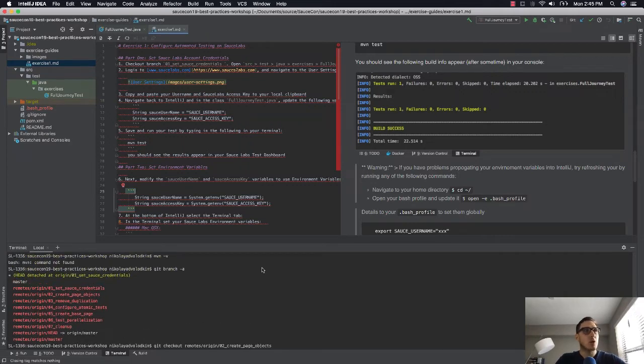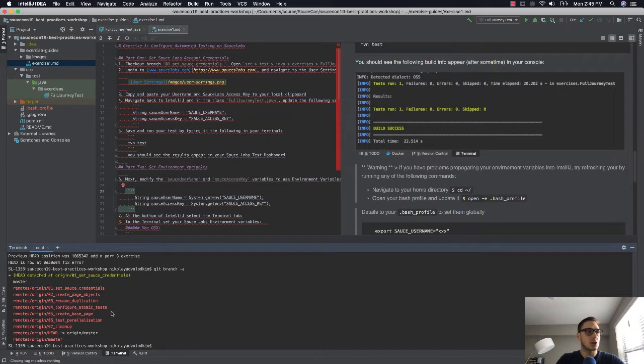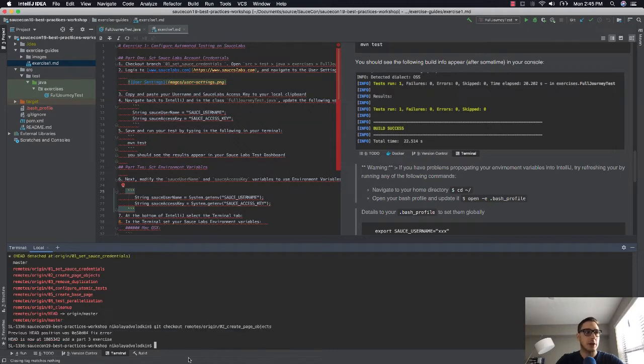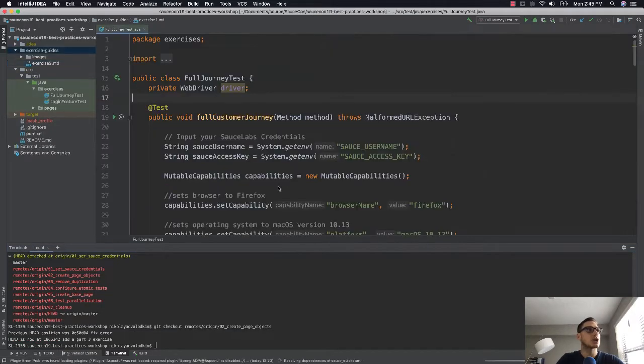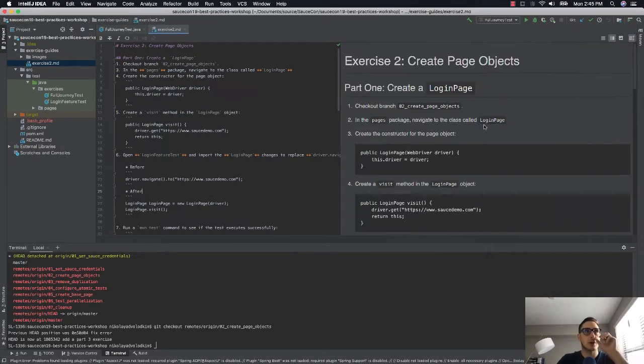So in our case, you're not going to check out this second branch, only I am, so that I can show you the next exercise. Of course, you can check all the branches that exist. We're going to be checking just these remote branches out, and then I'm going to check out this branch here. See, I'm checking out the next branch, but only to show you the exercise. So here I'm going to show you exercise 2. After you're done with exercise 1, this is the next part that we're going to proceed with.